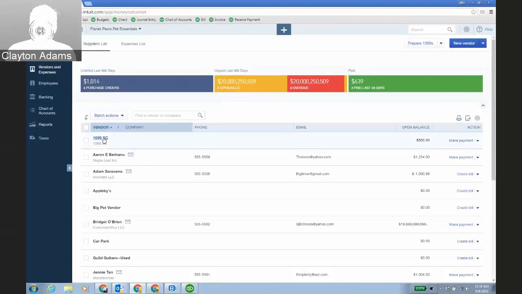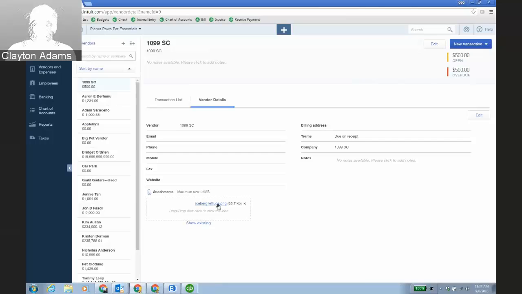Anyway, I go into this subcontractor here, and I can attach a document. The workaround before was to do a $0 check to just attach something to the transaction, because that's all that was supported. Whereas in desktop, you could attach things to lists and names as well as transactions. In QBO now, you can attach documents, Essentials and Plus, not Simple Start. But not only can you attach them to transactions, you can attach documents to customers and vendors as well. I showed estimate to PO already.